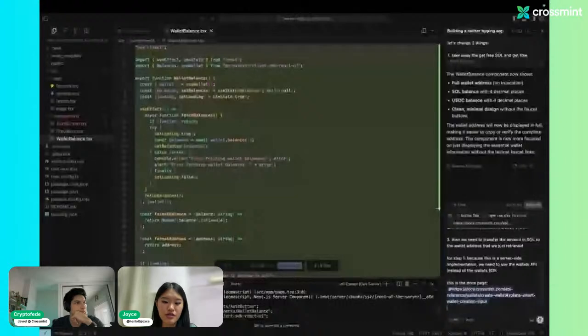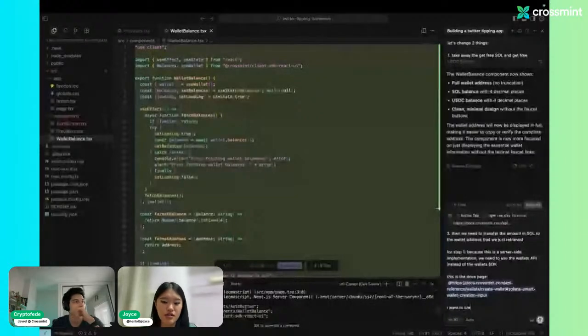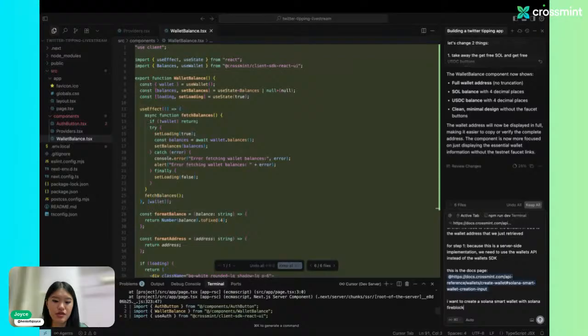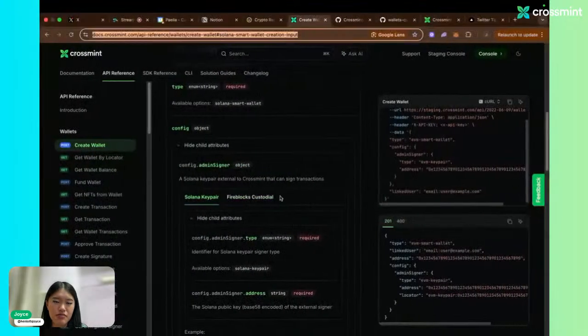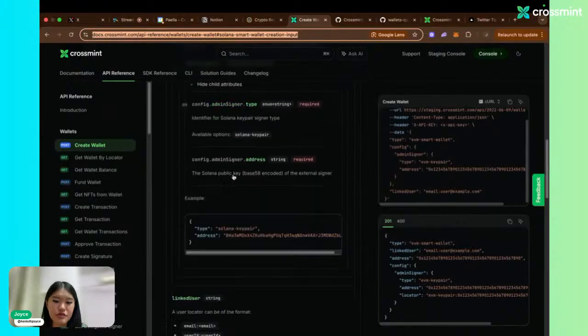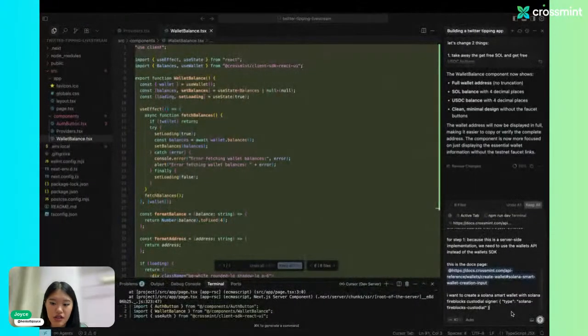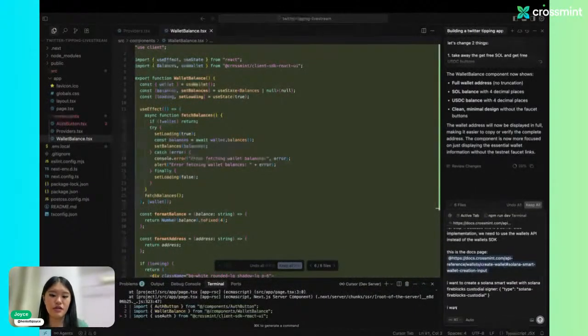I want to create a Solana smart wallet with Fireblocks custodial signer, and so I'm literally just gonna be like, this is what it looks like, and then I want the linked user to be Twitter.